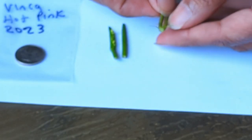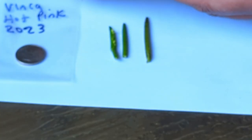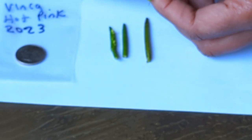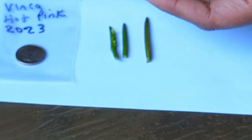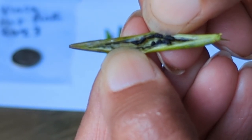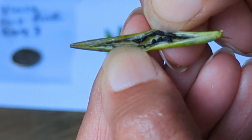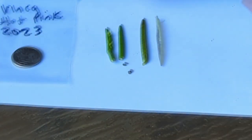Now let's go ahead and open up one of these seed pods. Definitely a seed pod that has a tan color to it will open up much easier. But you also risk the chance of all the seeds falling out of the seed pod. Here's a good example of a seed pod that has seeds that are ripe. They are black inside. Let's go ahead and take the seeds out of the pod.